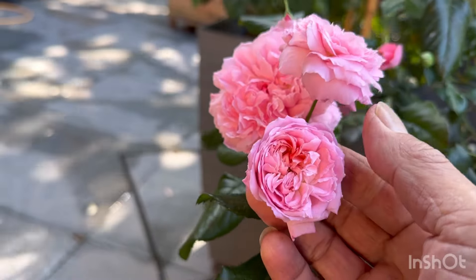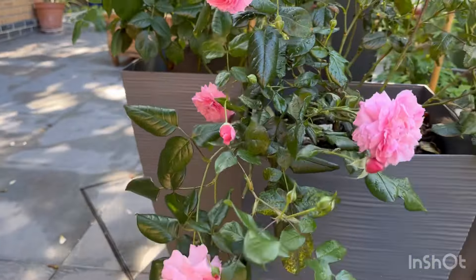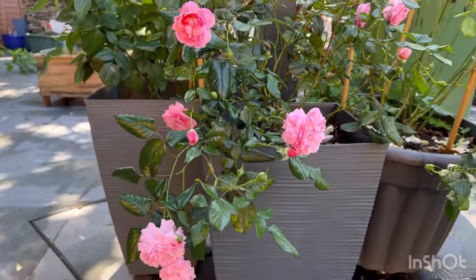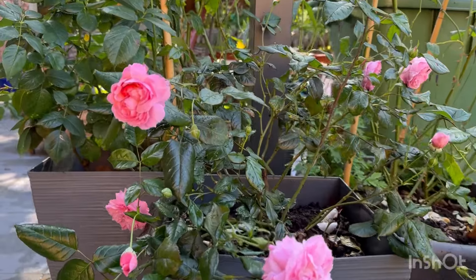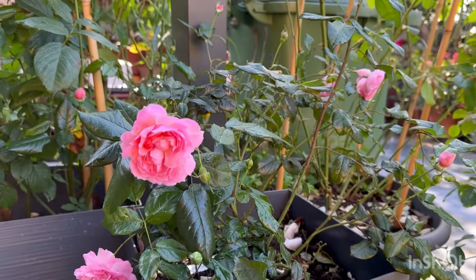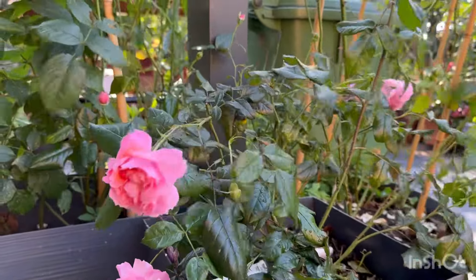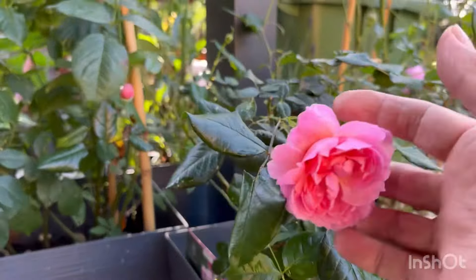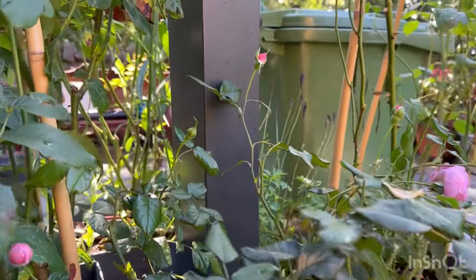Maybe as this rose matures these blooms will get bigger — look at the size of these blooms next to my thumb, so small yet really really impressive. I do have another rose called Danny Hill that's in shade at the moment and producing a lot of fresh stems for this time of year, but I won't show it as it's not in flower. That would be another rose to consider for a partial shaded garden.